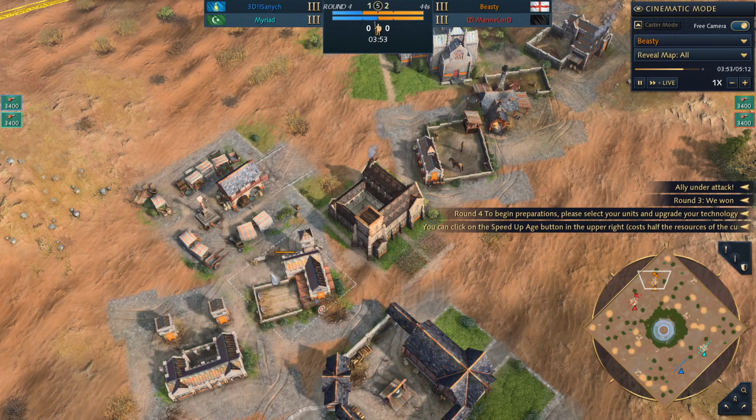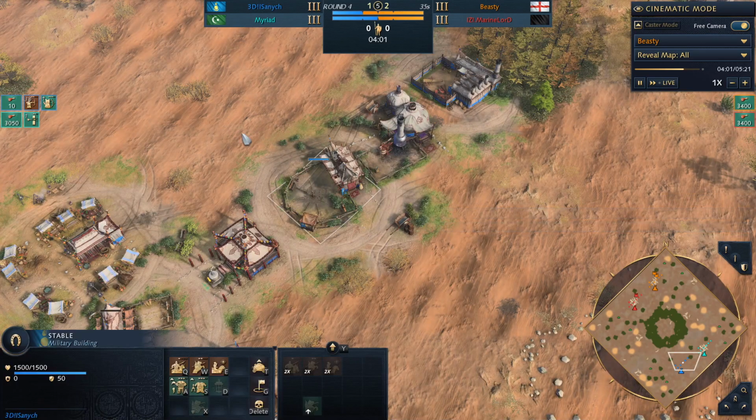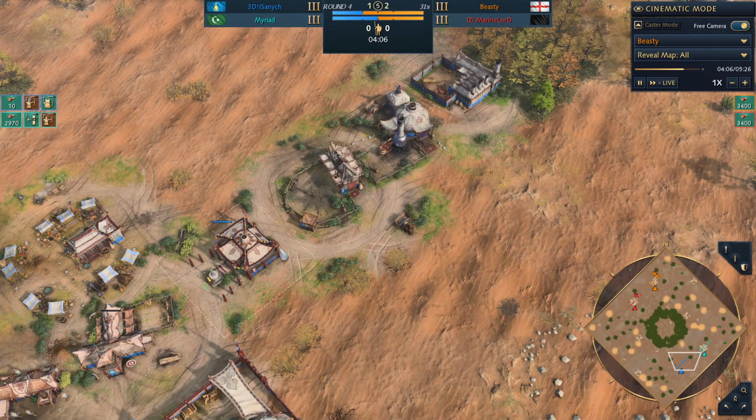Going into round number 4, we have Castle Age for everybody. Sanych is going to go heavy on the archers. This is where you will start seeing this combination of a Khan and the Meter come into play in an even more significant way than we have seen in the previous rounds. It's going to be full archers, but when you have a Meter buffing you, when you have a Khan buffing you as well, these archers will be like machine guns.